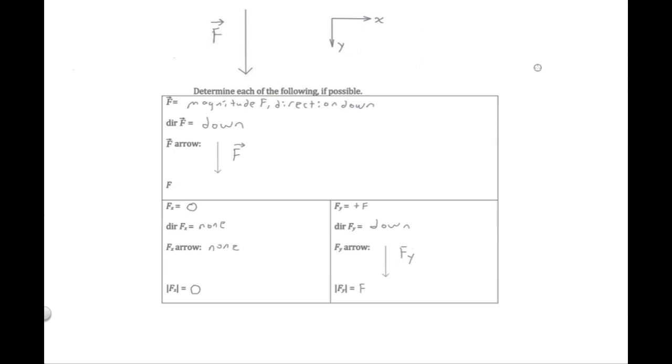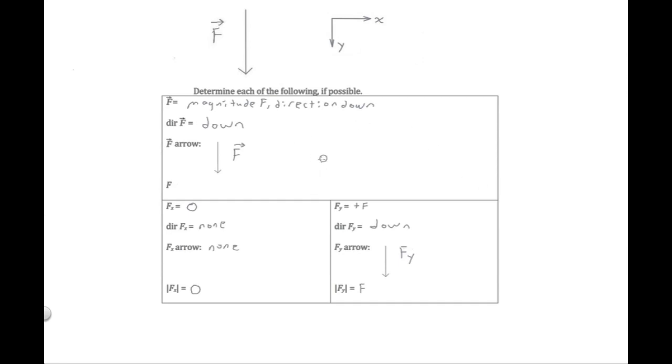Now, most of the problems that you do, you will usually choose up to be your positive direction. But every once in a while, you probably will see unusual axes. Every once in a while, it'll be convenient perhaps to choose down as your positive direction. So remember, don't be on autopilot when you're breaking vectors into components. Always pay attention to the actual axes that are being used. If down is our positive direction, then a vector that points down has a positive y component.